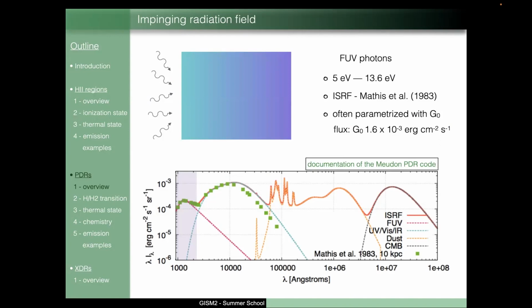So now, let's have first an overview of the kind of thermochemical structures that you would expect in this configuration. And we will start with this first point here. At this point, obviously, all the molecules are destroyed by the radiation field, or most of the molecules are destroyed. So the gas is mostly atomic.